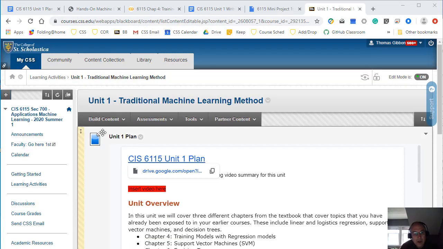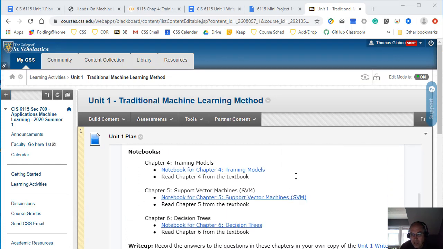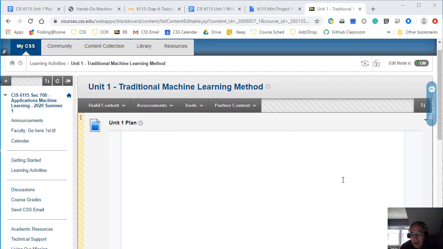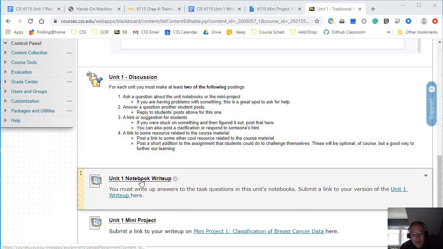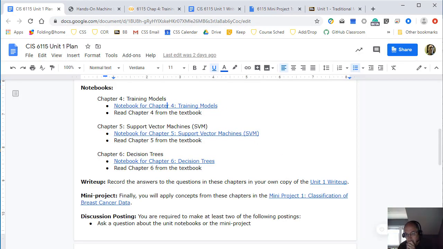So in Blackboard, this is how you're probably actually viewing this unit plan, right here in Blackboard. And then there'll be an assignment here. You can just click on this header up here, and once you've done with your notebook, you submit this. And the notebook is just pretty well straightforward answers. This is largely participation, just to keep you engaged in the material. Okay, so that's the units and the little write-up that goes with them.